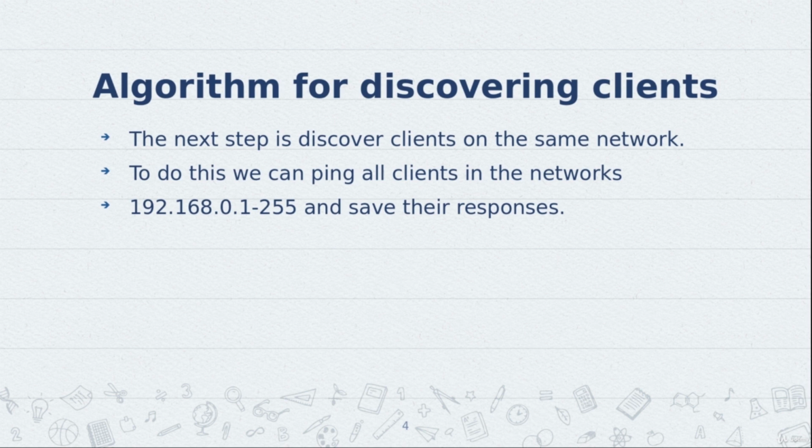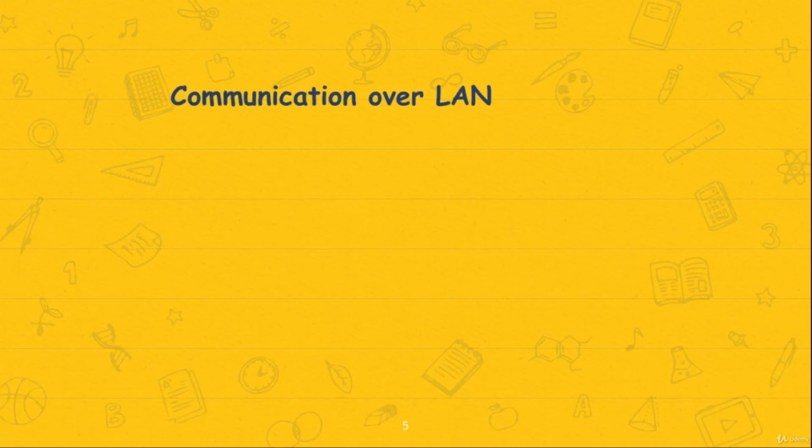For example, let's say I'm sitting in a room and I ask whose name is John. Everyone except John will stay quiet, and then John will say yes, I am John. So basically this is how ARP works. ARP says who is X, and whoever is X, or John, replies back with an answer and the others stay quiet. So this is how ARP works. In this lecture we are going to see a practical, visual representation of how this algorithm works.